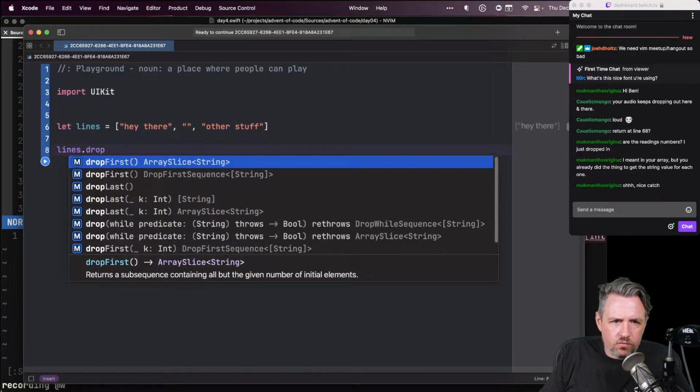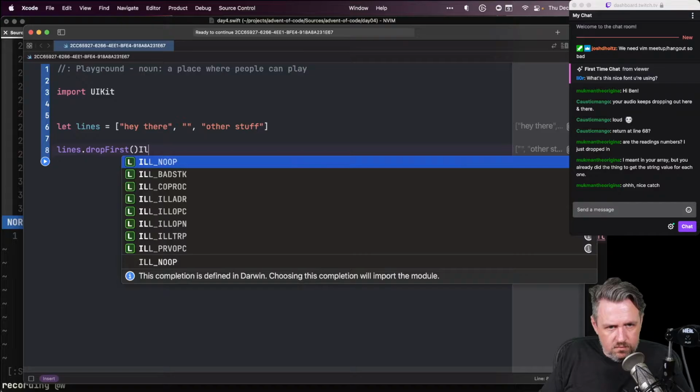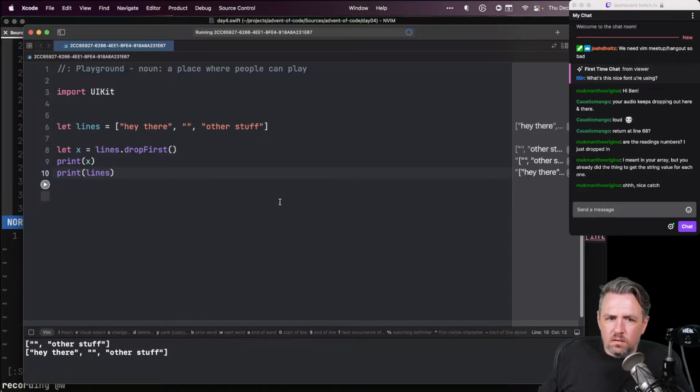And I say lines.dropFirst, let x equal that, print x and then print lines. So x gives me everything else except for the first one. That's not what I want. I wanted to mutate it.